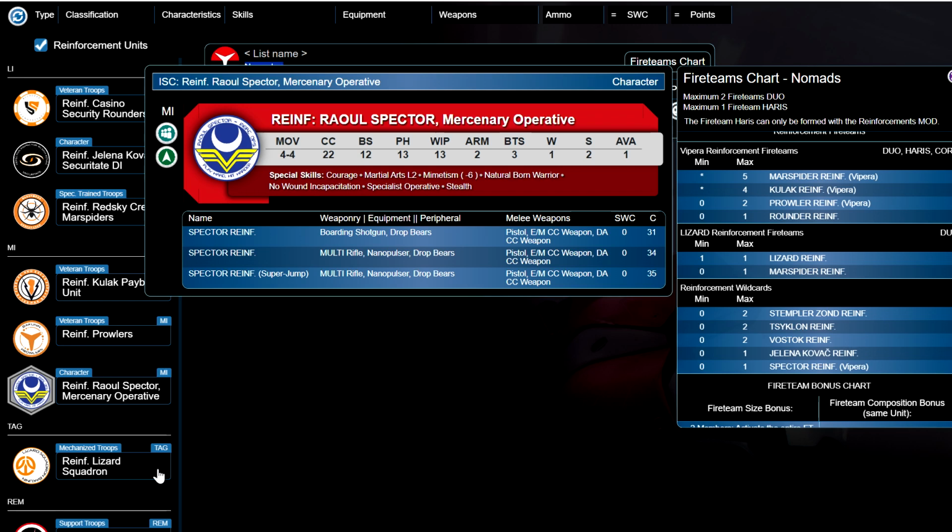They all get templates, drop bears, which are thrown at 13s before range. I think this is going to depend on how much you're going to use Spectre. If linked, I think the multi-rifle is fine to act as a secondary shooter and melee defense, but a Mars Spouter and a Prowler does it better. If you're here to spring forward and kill stuff, maybe the boarding shotgun or multi-rifle for that super junk. Just check your remaining points left.